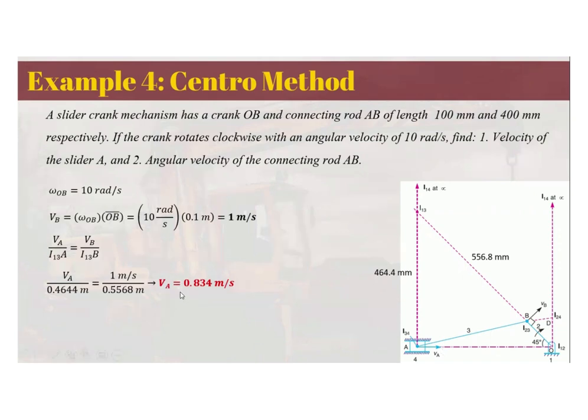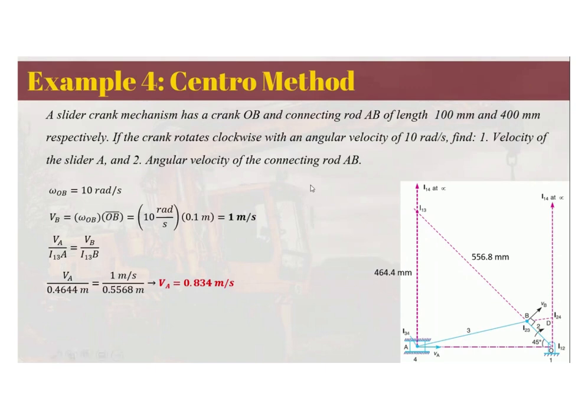So how did we draw VA here? All you have to do is use a velocity scale. If your velocity of B is 1 inch in your drawing, since 1 meter per second equals 1 inch, then depending on which velocity scale you use, just multiply or divide this length by 1 inch so that you can get this particular distance here. That is the velocity of A.